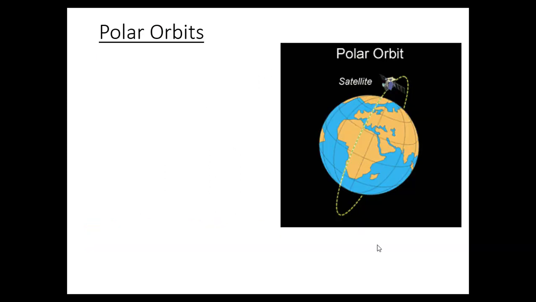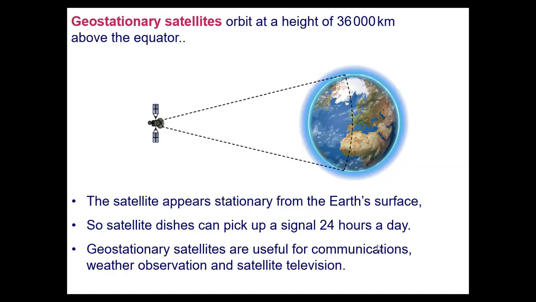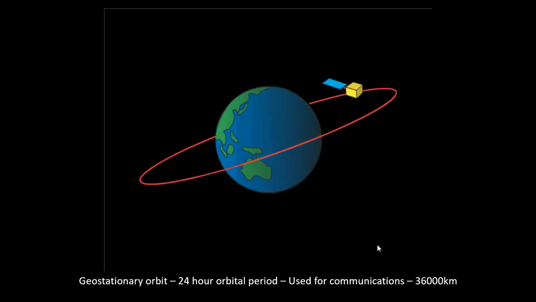Okay, now another type of orbit that a satellite can use is a polar orbit. Now, the geostationary orbit, just go back to that, goes along what we call the equator. So the middle bit of the Earth, which kind of goes straight through the Americas, southern part of Africa, or tip bit of Australia.